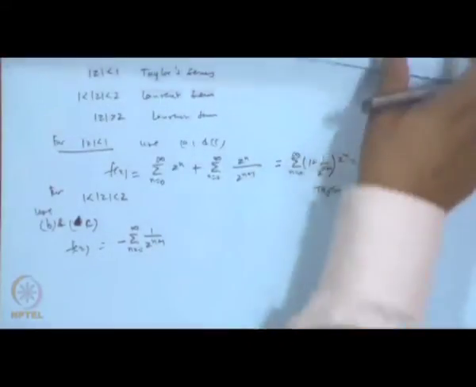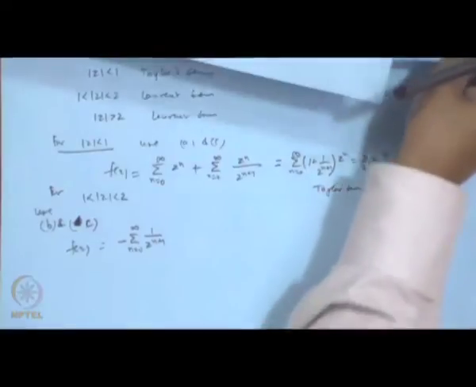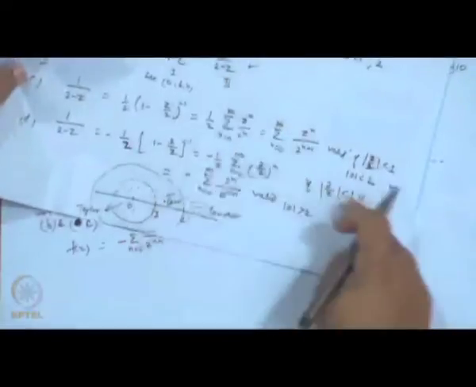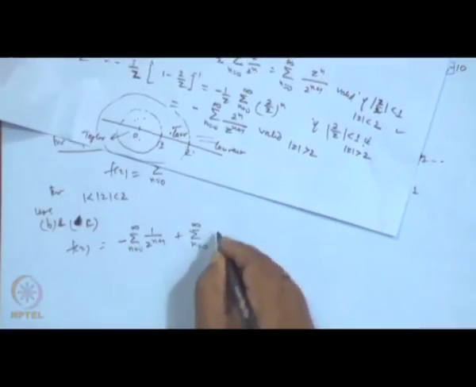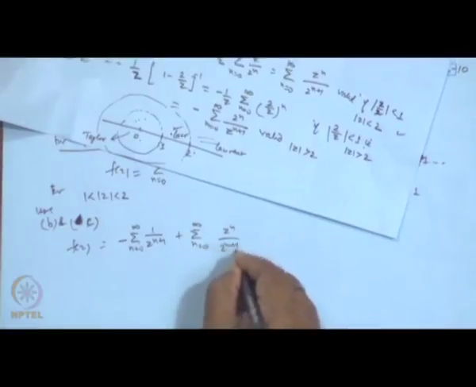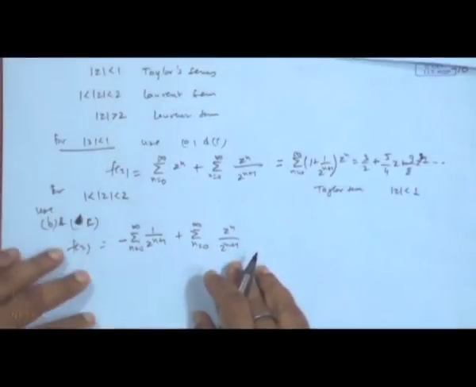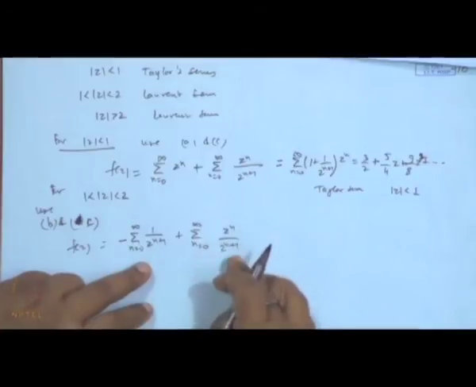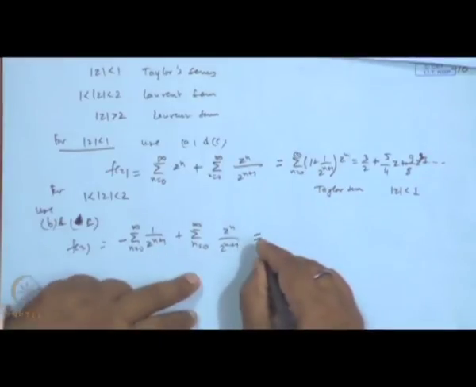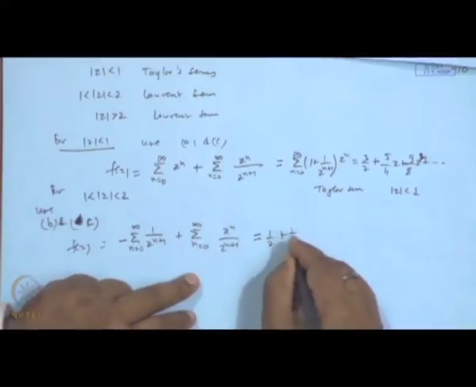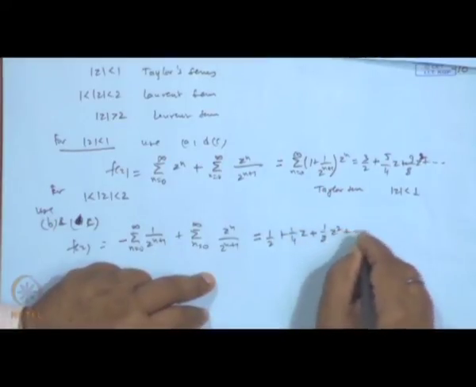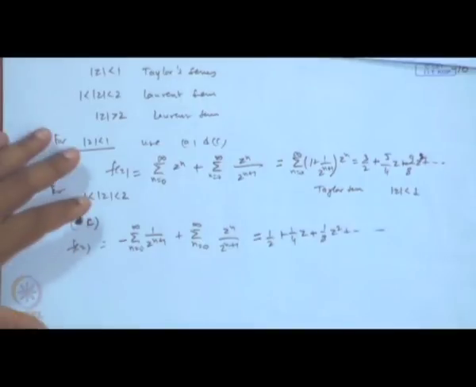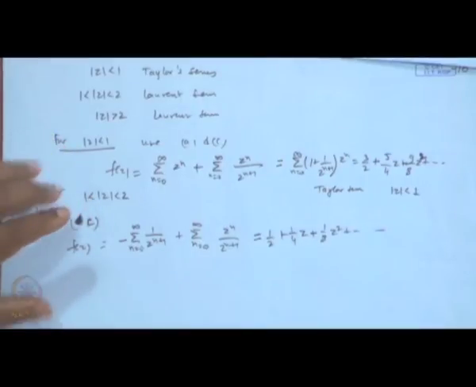So, 2 minus z, where is that function? The function is this 2 minus z. So, it will give for C sigma n is 0 to infinity z to the n over 2 to the n plus 1. So, basically we are getting n plus 1, z to the n over 2 to the n. And if we expand it, we get half, 1 by 4 z, plus 1 by 8 z square and so on and so forth. Okay. So, this will be the expansion for this.